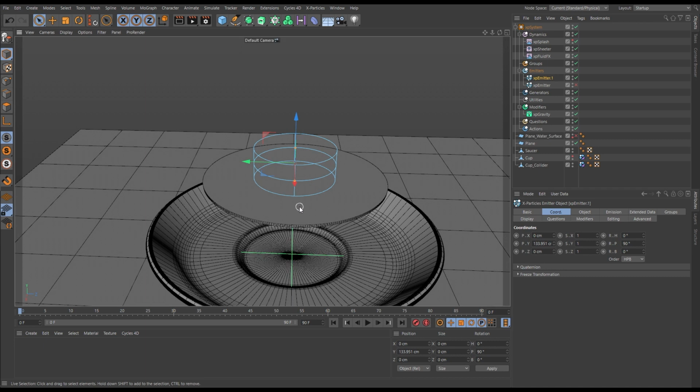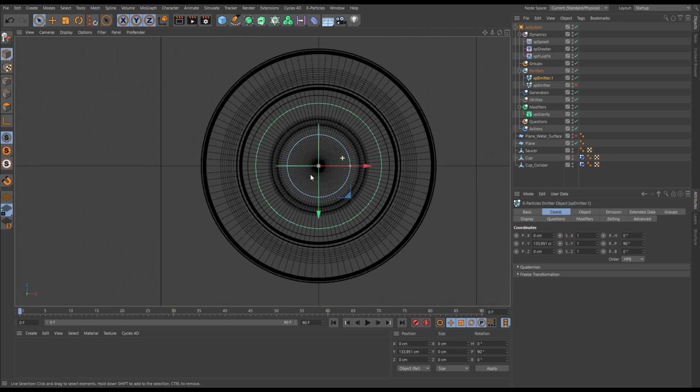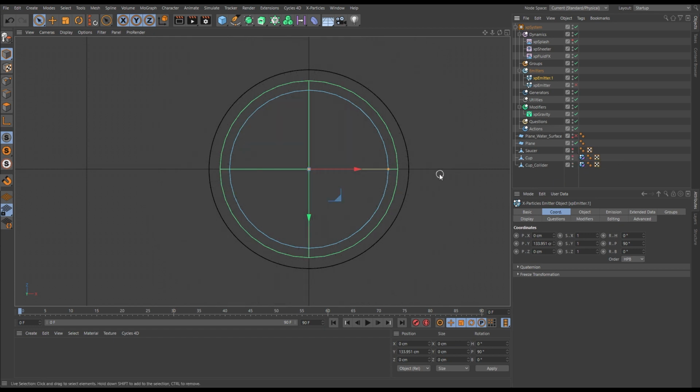So we can go to F5 for the orthographic views. Let's go to this one. And our emitter, we want to bring this out so it's similar to, let's just get rid of our saucer, the diameter of our ring. So let's bring that out.